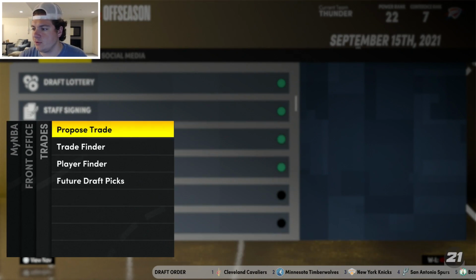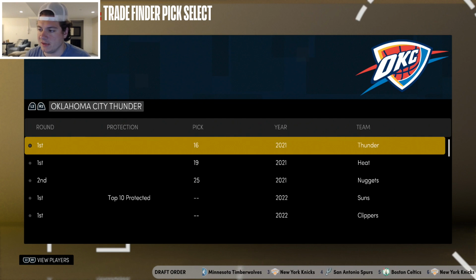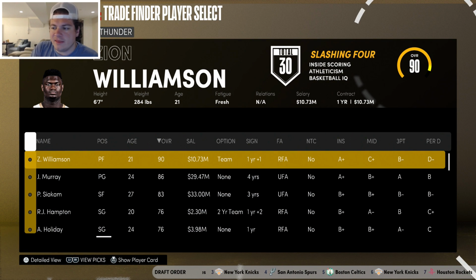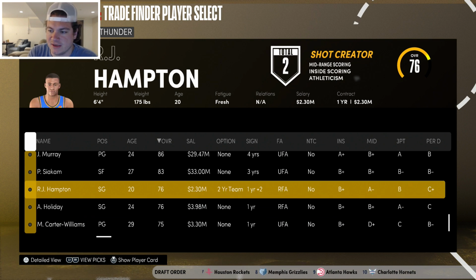So up to the draft right now, do we have any picks? We have 16, 19, and 25. 25 being in the second round. So I don't think anybody that I draft at any point throughout this video would probably start on a 5-man rotation. So I think picks are definitely going to be traded. I mean, obviously, you can trade these guys I do have on the bench that are just never going to be in the rotation as well.